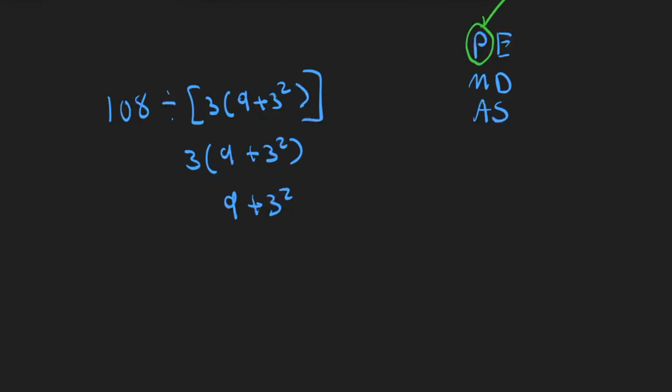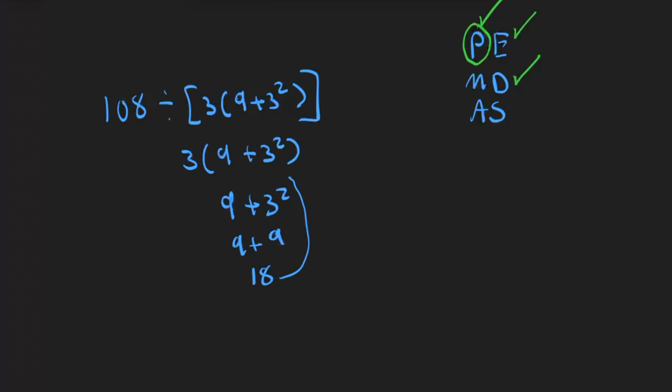Let's move on. Exponents, we have one. 3 squared is 9. Exponents are done. We can move on. Multiplication, division, there's none. Move on. Addition, subtraction, we obviously solve 18. 18 can then be plugged back into these parentheses. You're going to have 3 times 18. And then you can go ahead and do all these steps again. Parentheses were good. Exponents were good. Multiplication, division. Solve this. We get 54.